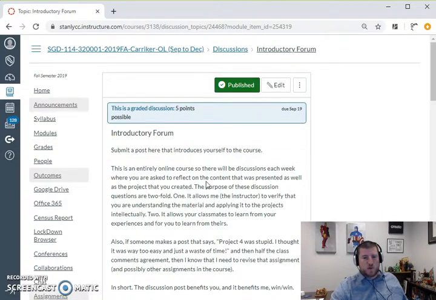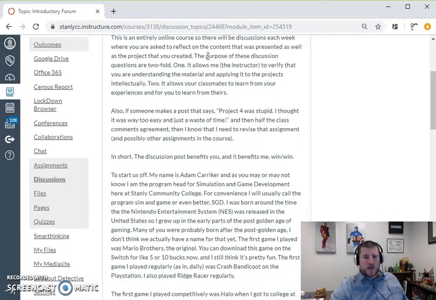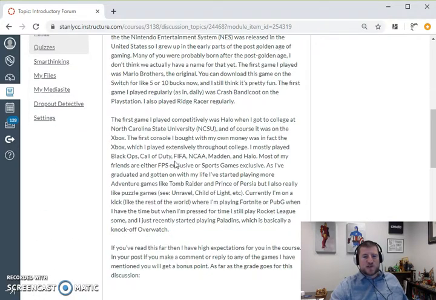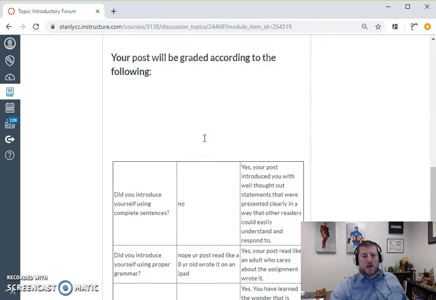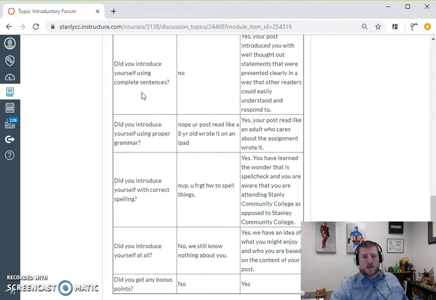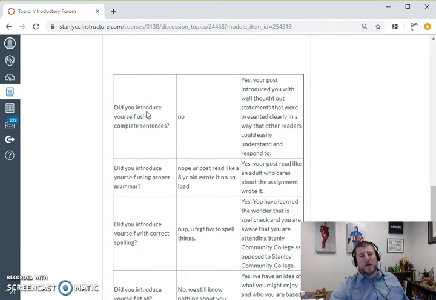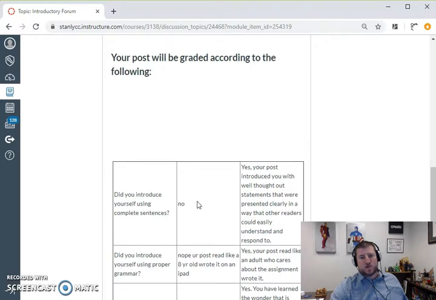Now, it's pretty straightforward. I'm going to have a lot of discussions, and this is just kind of opening up to it. But most of my discussions are going to follow this guideline of a rubric. I'm asking you to introduce yourself using complete sentences. If you do not, you don't get any points.